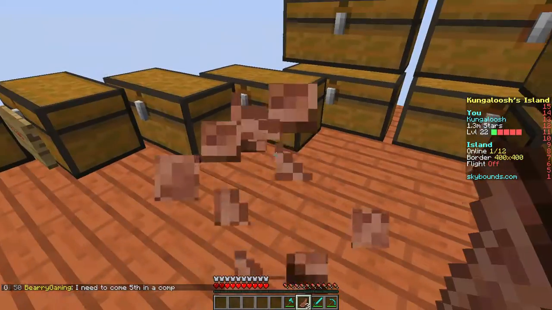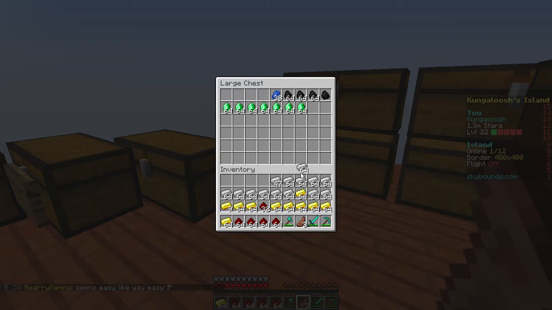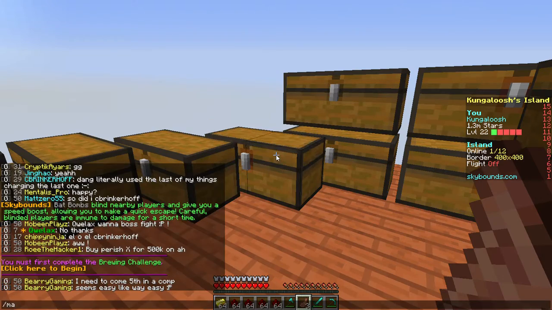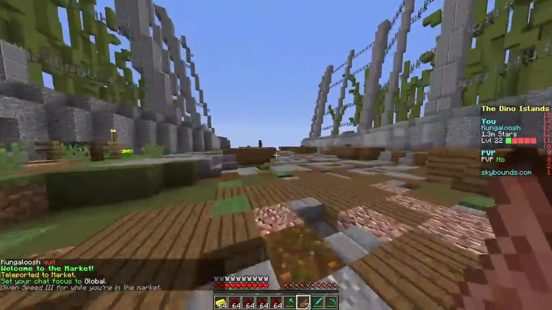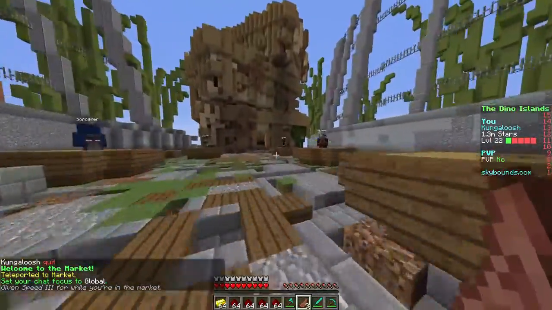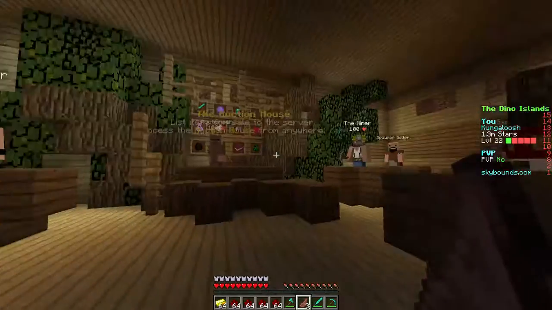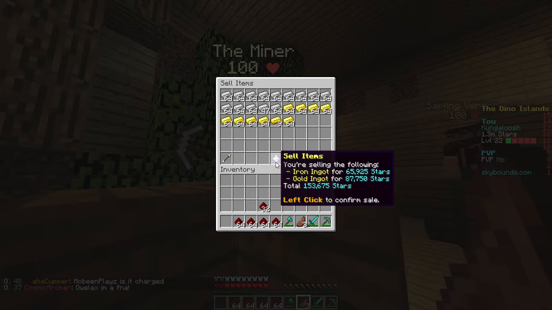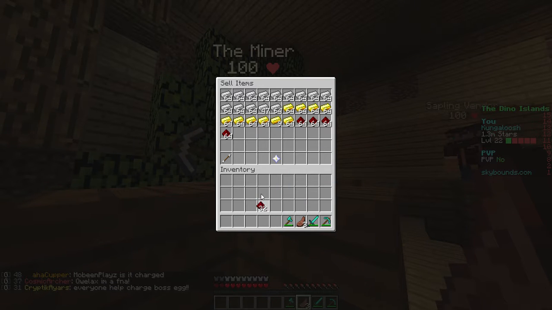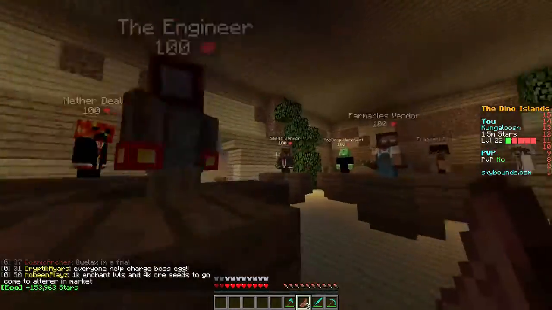Should I go sell this? Here he is. All that iron equals 61k. Nope, all the iron equals 65k. All the gold equals 87k. And that only equals like 500. Oh, 288. Not even.